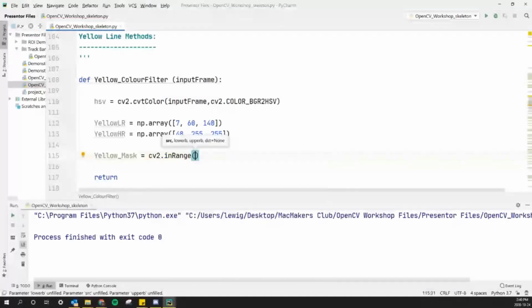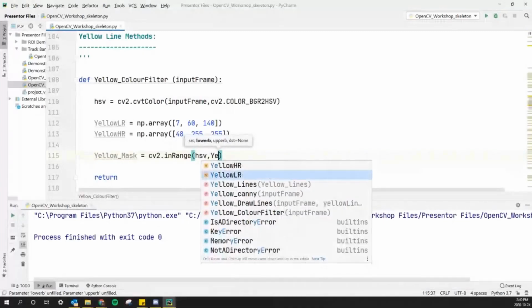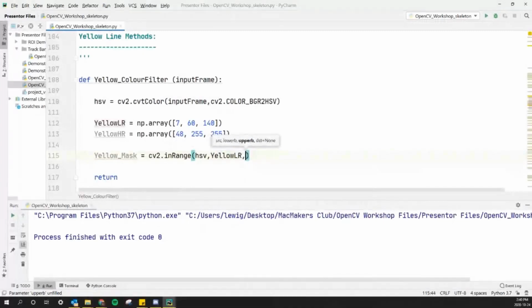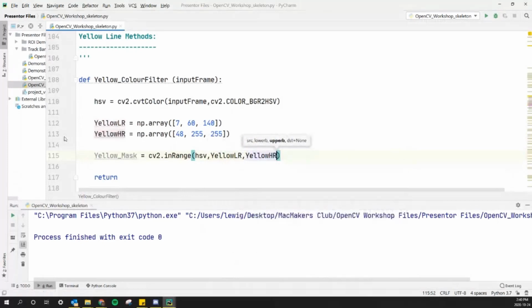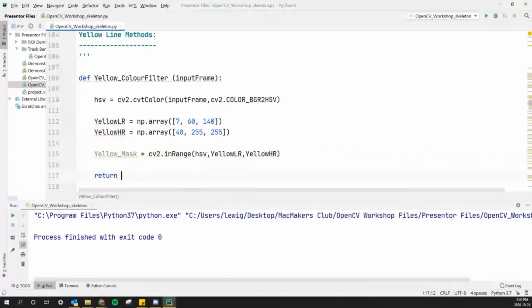And we're then going to put in our new changed HSV space with a yellow lower range and a yellow higher range. And then we're going to finally return our yellow mask.